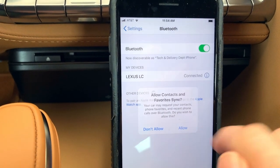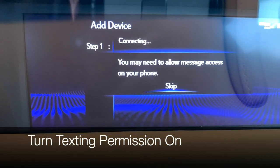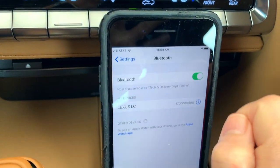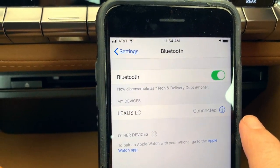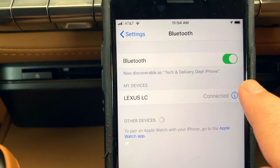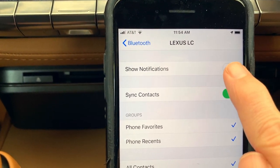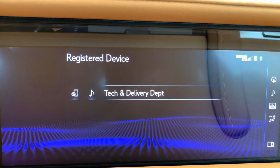Make sure to allow for your favorites and contacts to transfer. When you see the message about texting, come back to your phone, back into settings, and where you see the connection for the car, choose information, turn show notifications on, and then your pairing will be complete.